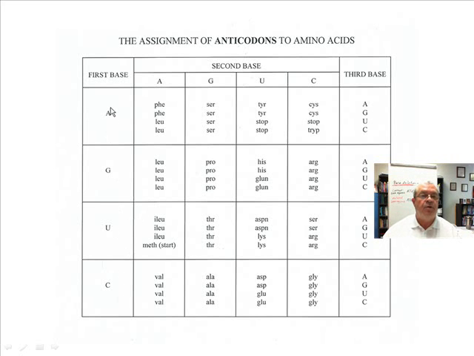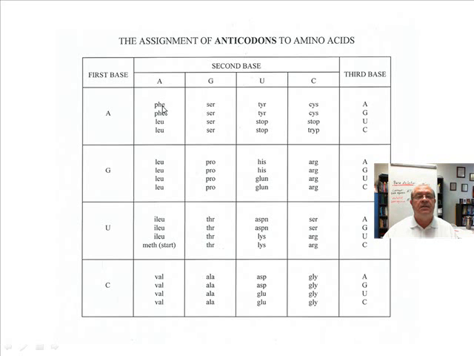What about a first base mutation? If your mutation changed it from C to U or U to G, the first base, would that change the amino acid? Almost always. Now, I do see an Arg here. If that was changed to an Arg there, there's a slight possibility that a first base mutation might not change it, but almost always a first base mutation will change the resulting amino acid.